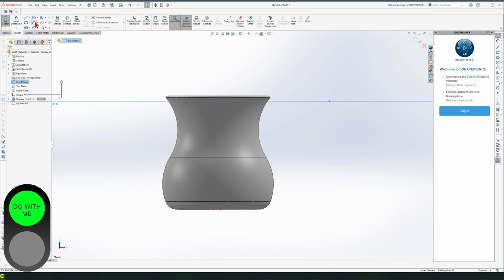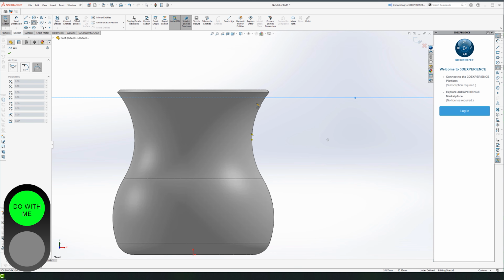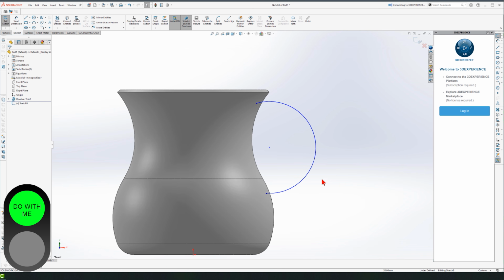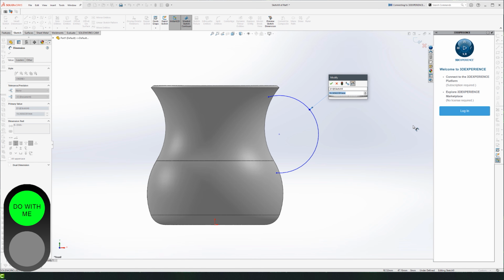Pick 3-point arc. If I set it on the outer edge, I will face a few problems, but I don't want to open that can of worms right now. So I will place it a little bit on the inside. Look, like that. And then the second one, somewhere here on the inside. Then I drag this a little bit out. Let's go simple, okay? This is going to be our handle. Then, smart dimension. First, set the radius to 18.